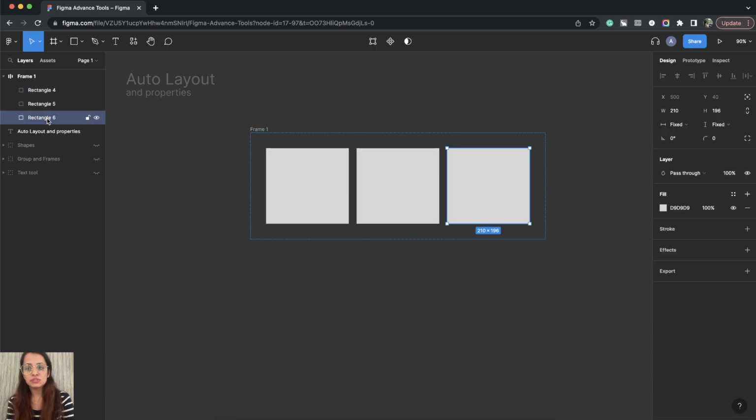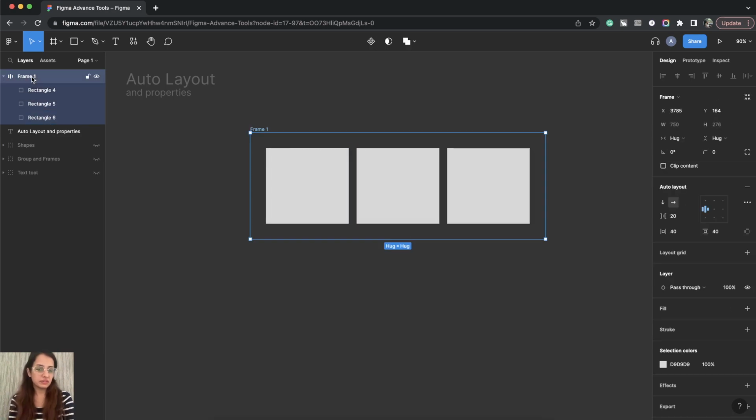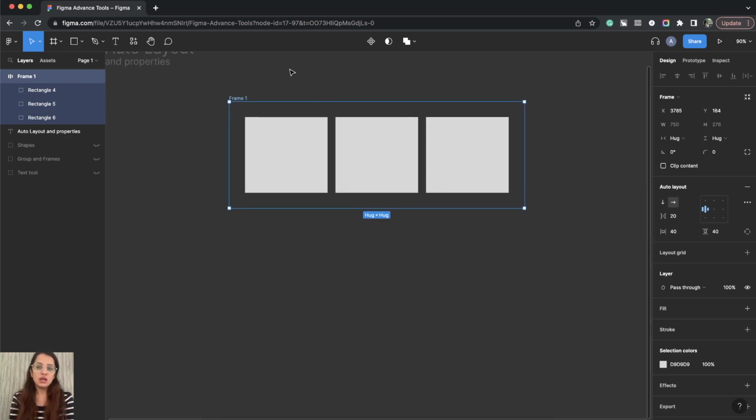So remember, this is child layer, this is parent. Okay, that's how an auto layout frame operates. Now these are the auto layout properties. This is alignment. We'll come to the alignment. Right now we do not have a structure which requires an alignment, so we'll come to that.